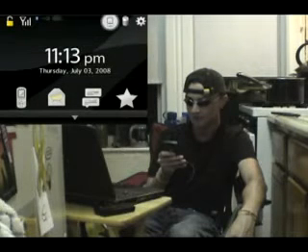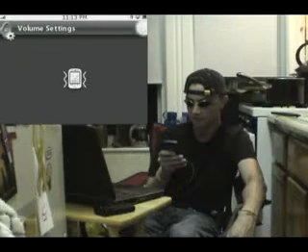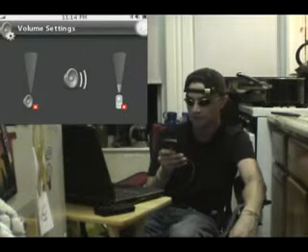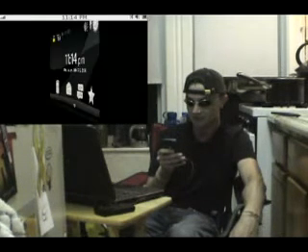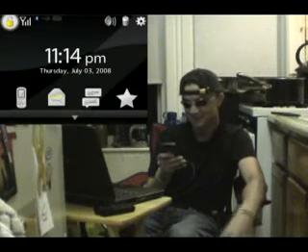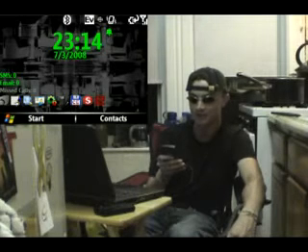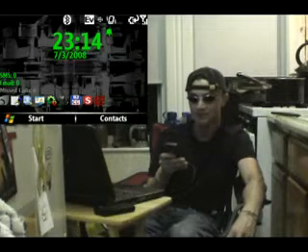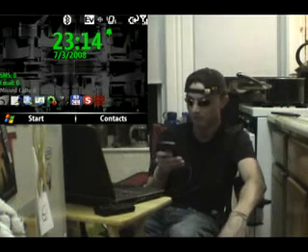You can change all the basic settings, battery, ringtones and stuff, individual device volume and ringtone volume settings. It'll automatically update. You can lock it easily, and I can't remember how to unlock it. So that's Point UI. I'll put a link to that in the show notes too. They're still actively working on it. They just recently came out with the version for smartphones. It was primarily Pocket PC before that, and you needed a touchscreen device, but now it works completely on directional pad.